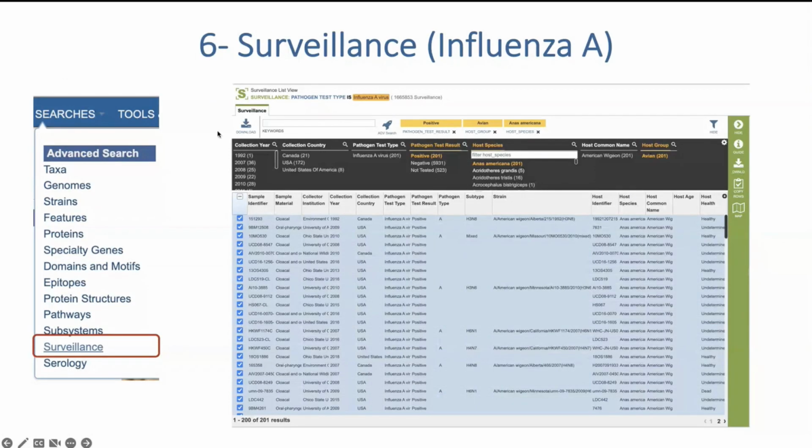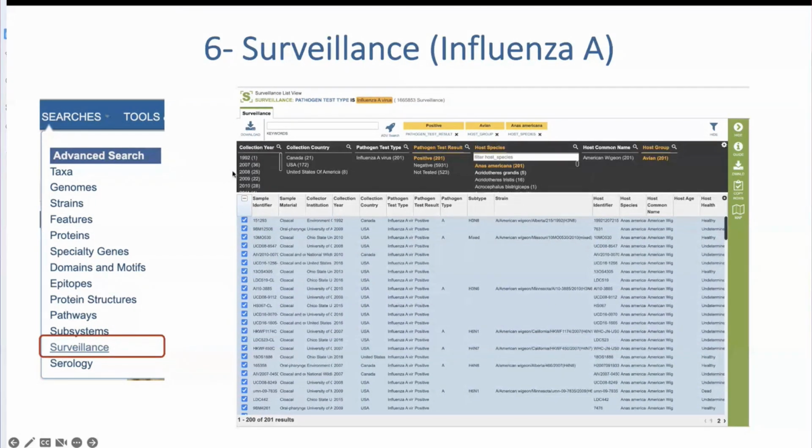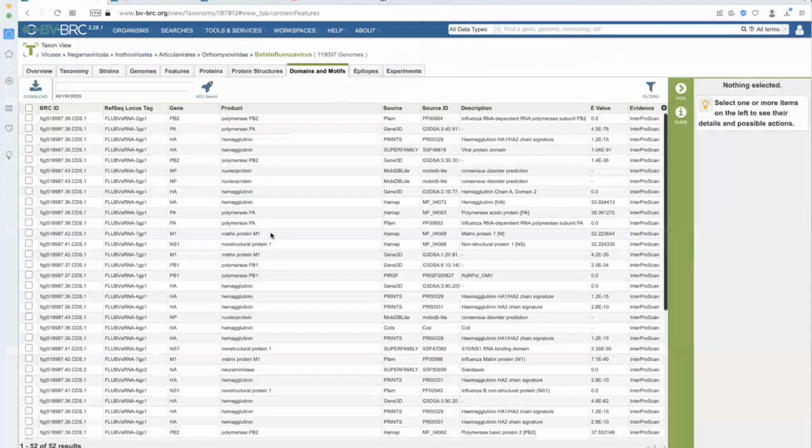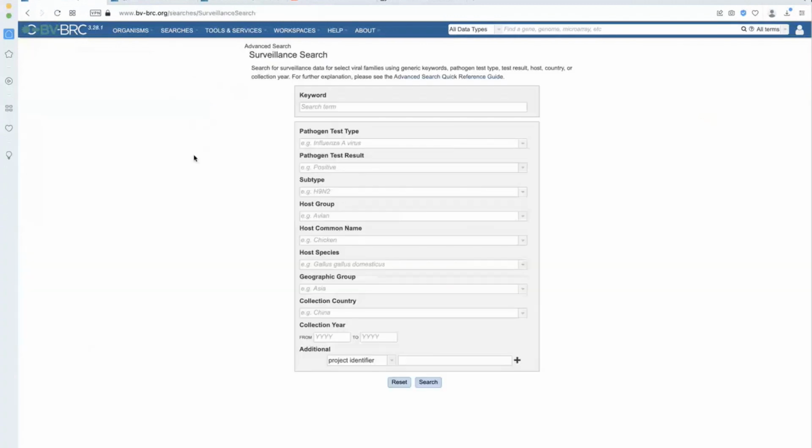And then we have surveillance. So where do you find information on influenza surveillance? It's not listed in these tabs, but you can again find it by clicking on this search button and going to surveillance.